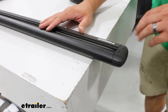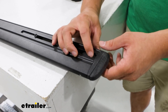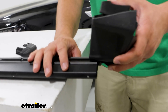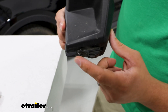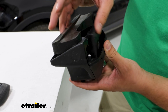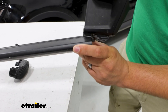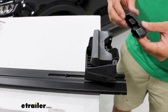We're then going to come over to our crossbar, flip this over so the bottom side is up, and remove the end cap by pressing on the tab and pulling it out — you might have to wiggle it just a little bit. With that out, if I try to place the tower in here it's getting a lot of resistance because of the bolt at the bottom. The only way to move that bolt is by squeezing the plate and the rubber pad together — that's actually going to release the bolt and allow us to put the tower through the channel. Once you've completed that, repeat the same process on the other side and just make sure to put your end caps back in place.